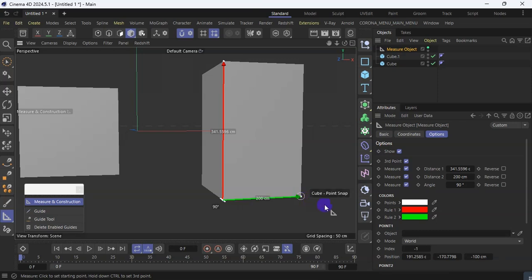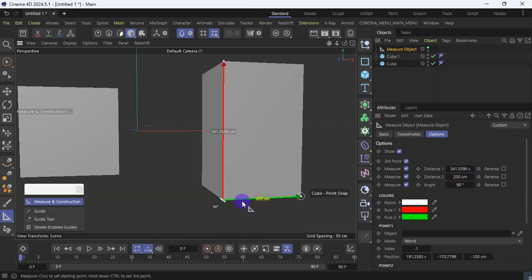This is the second ruler, while the red one is the first ruler. Here, the distance of the first ruler is still 341 centimeters, while the distance of the second ruler is now 200 centimeters from here to this side.